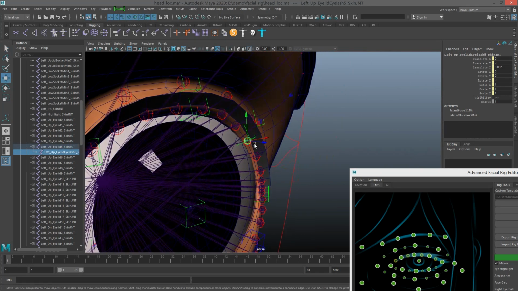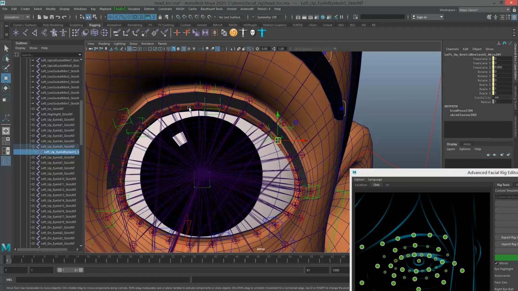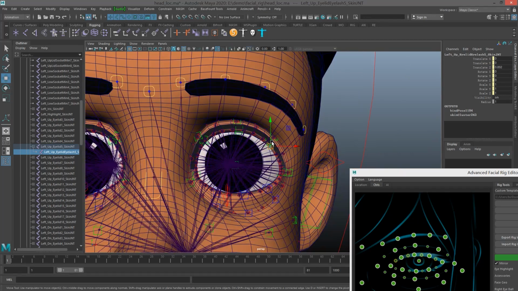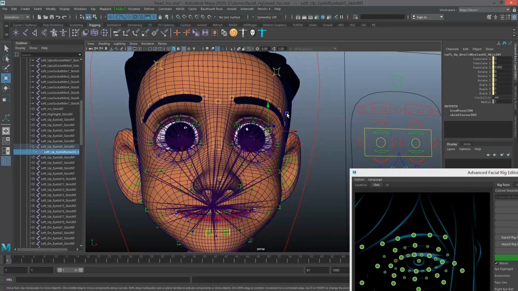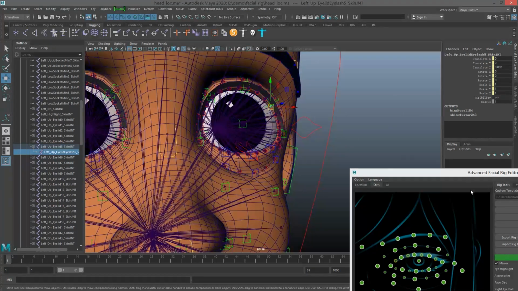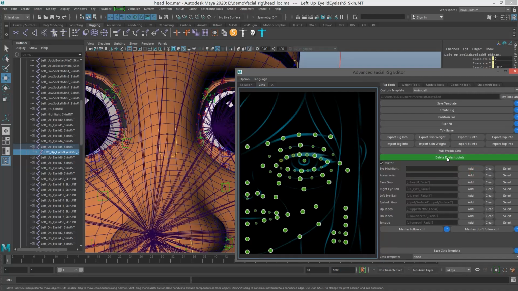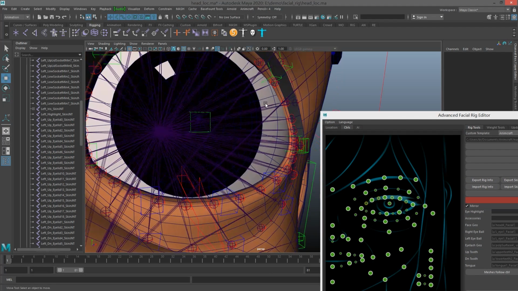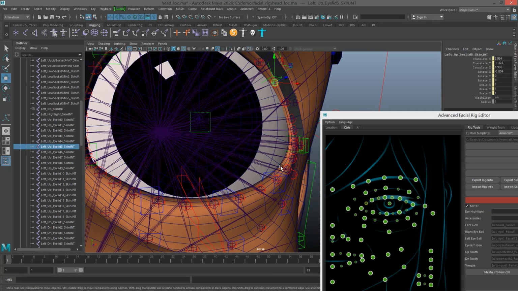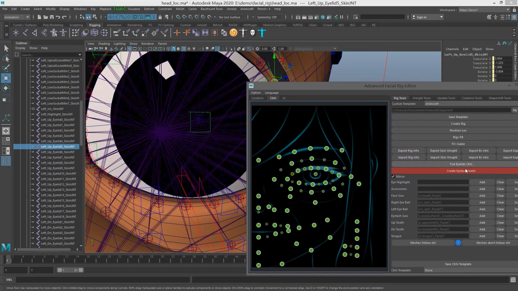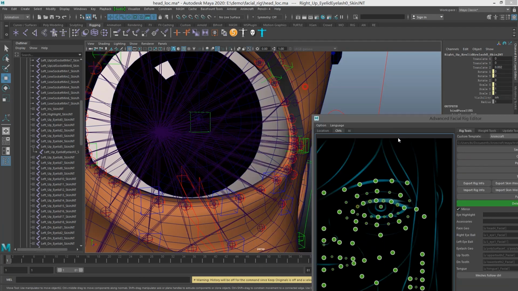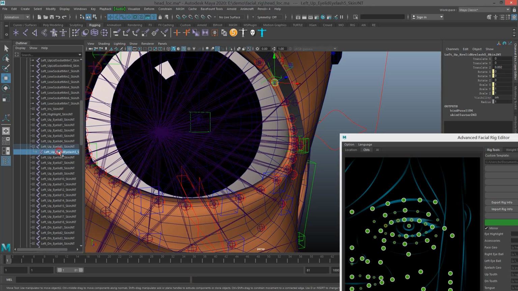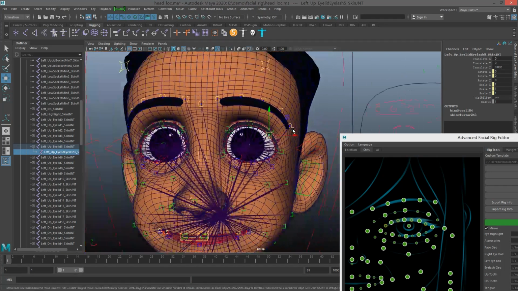They are separated this way, so we can control the curvature and flutter of our eyelashes. If we don't need them, we click this, and we can delete the eyelash bones. Then it's gone, and we can create them back again. Click again. And it comes back, it's back. Let's hide this bone first.